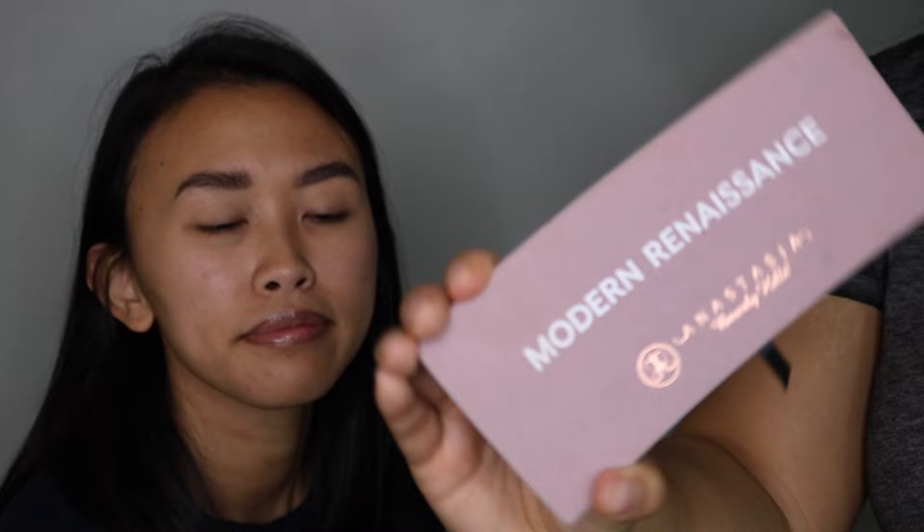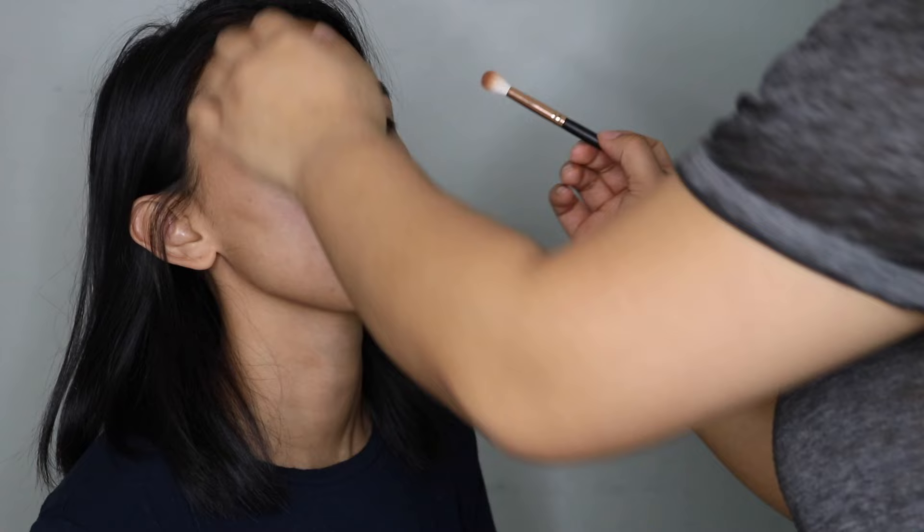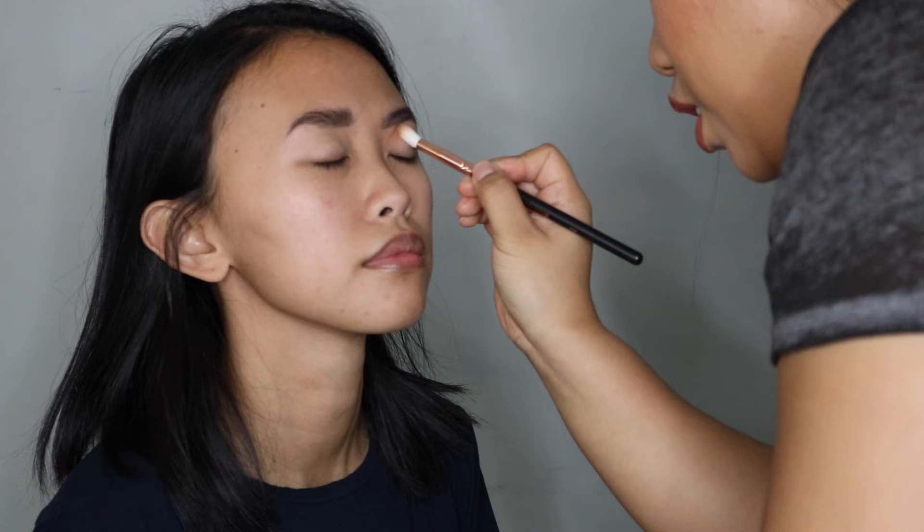And then we're gonna go in with Modern Renaissance. This is a look that happens most of the time when I do my makeup. Is this how you're gonna do me? Yeah — warm and gold, there's always gold. This is generally how it looks most of the time. I know no one's gonna be able to tell us apart. Would you say this is what I look like most of the time? Yeah. I'm gonna take Rossiana and I'm gonna put it — it's kinda gonna be the transition shade, but I'm also just gonna put it all over her eye, cause that's how that happens.